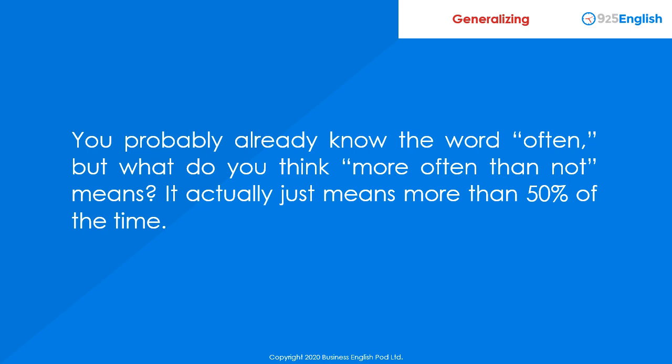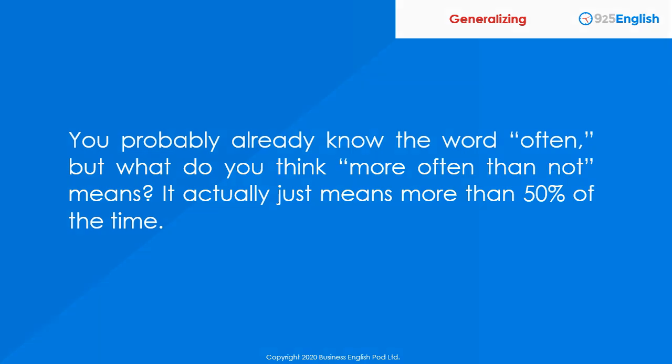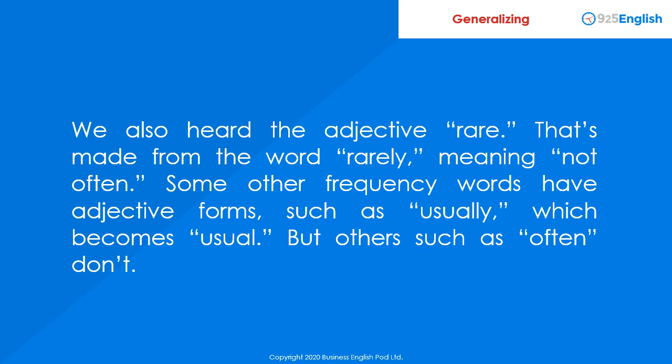You probably already know the word often, but what do you think more often than not means? It actually just means more than 50% of the time. We also heard the adjective rare. That's made from the word rarely, meaning not often. Some other frequency words have adjective forms, such as usually, which becomes usual, but others, such as often, don't.